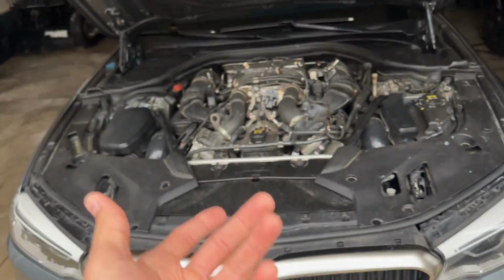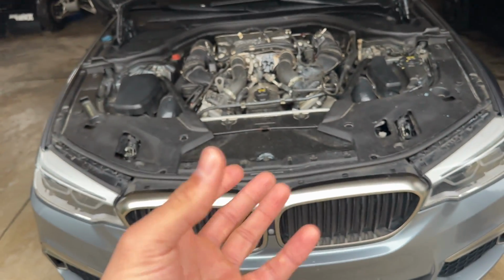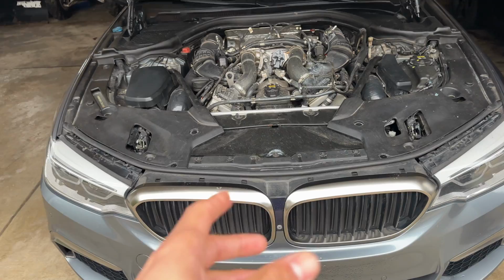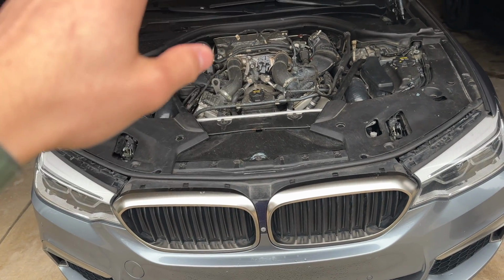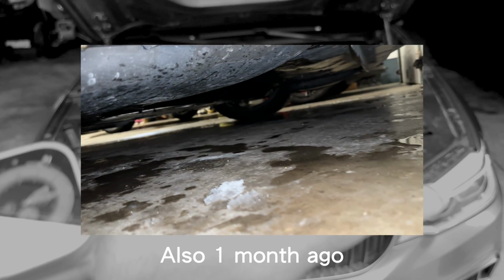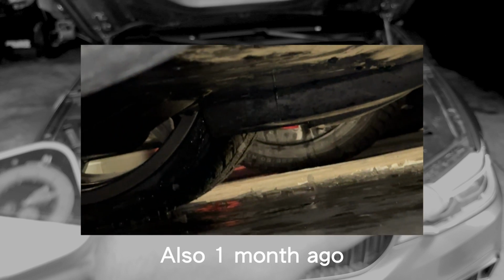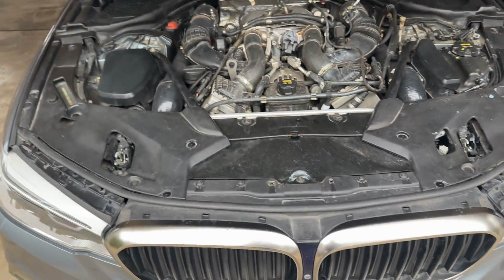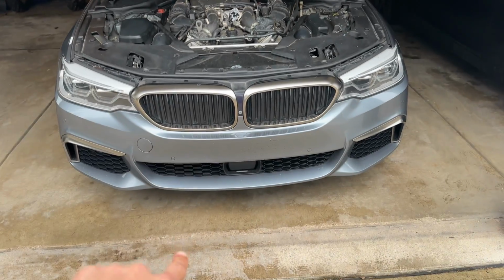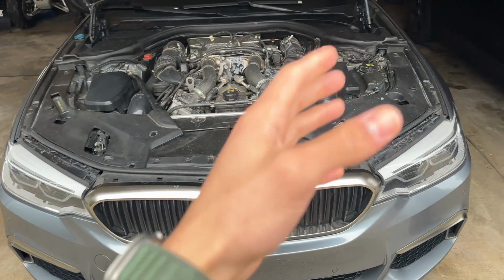It wasn't really leaking when I had it running, which was strange because I was kind of like, well, why is it not leaking while it's running? But yet when I turned it off, on these models, the fan will come on and run after to just cool off the engine for a couple minutes after I turn the car off. It'll also circulate coolant through those turbos to cool off the turbos once you turn the car off. And the car was still leaking coolant underneath, mainly on the driver left side. My next plan, I guess, per se, was running the car.